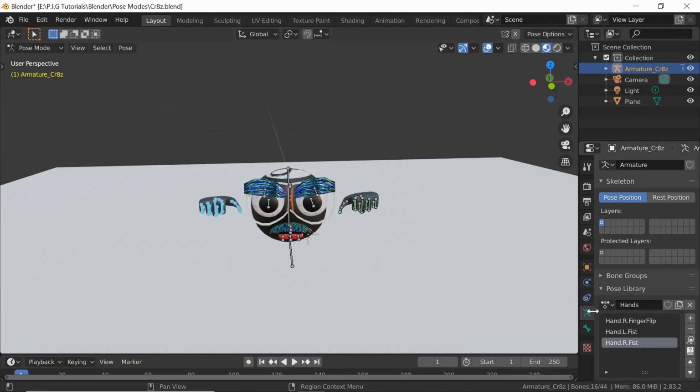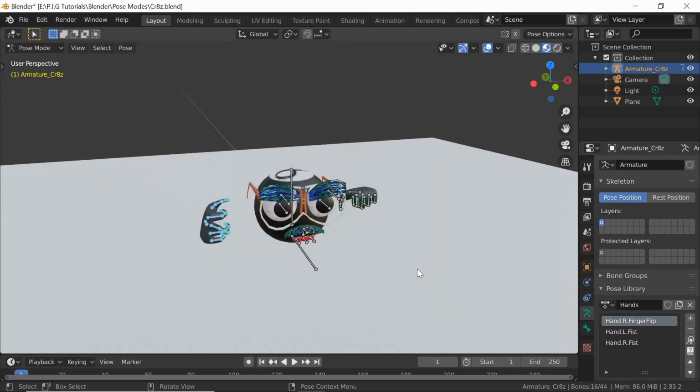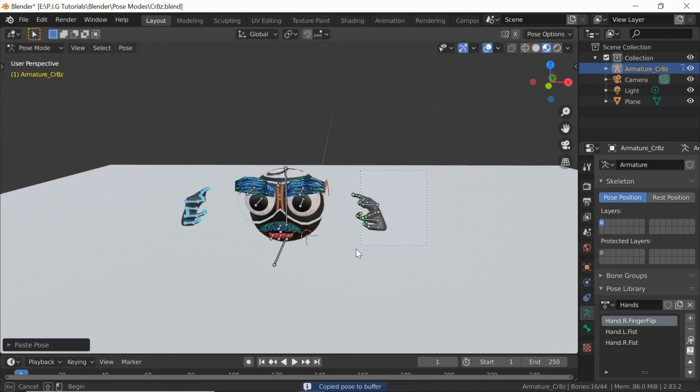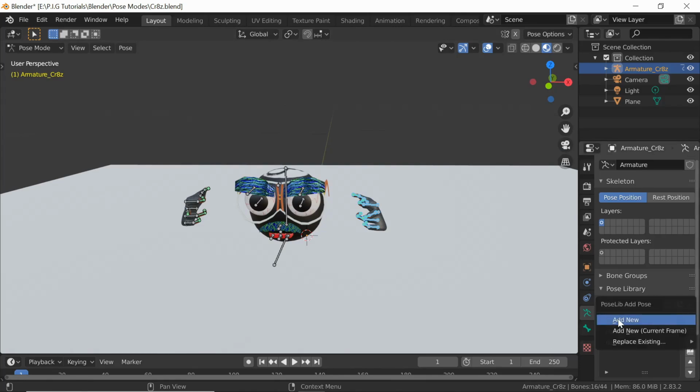Now, the beautiful part is coming into play slowly here with the pose libraries. So, I select the hand R finger flip. Yep. Here we go. If I just boom, it goes back to the finger, right? Boom. Okay, so if I Control C, Shift Control V, transfer everything to this hand. Select this hand, all the bones there, in pose mode. Add new. Well, there we go. Just to be lazy, Control copy. L. Right.